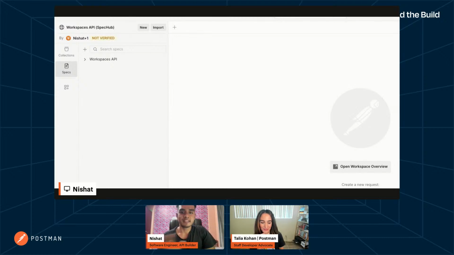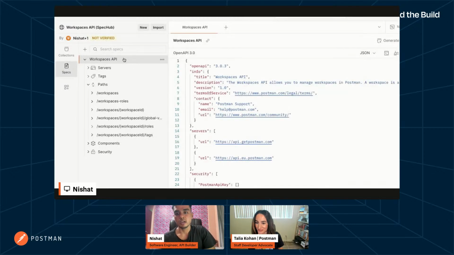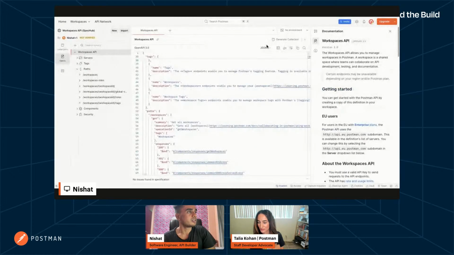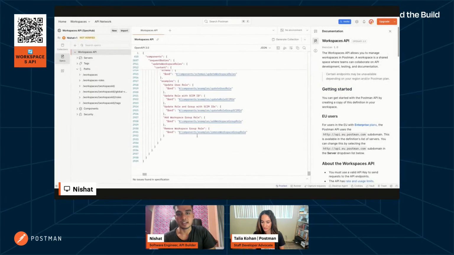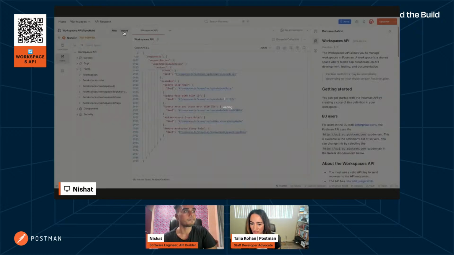Cool. Here on my screen, I have a single file OpenAPI spec that defines an API for Postman workspaces. As you can see, there are around 6 endpoints in this, and already this file is reaching 3,000 lines. Now, as more people start collaborating on this spec and as the API grows over time, this single file will become quite large and difficult to manage. So instead of using this big file, I've created a broken down version of the same spec, which I will import now.